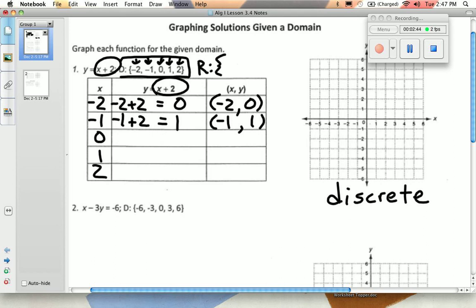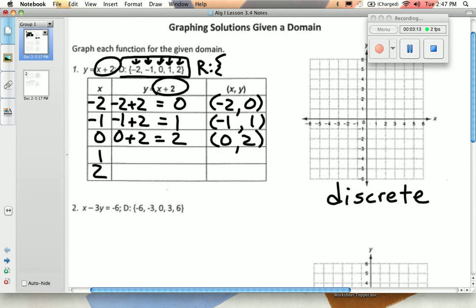And typically what will happen is you will see most likely a pattern developing. Anybody see a pattern happening here? Okay, what's happening? The y's just keep going up by 1. The x's are going up by 1 though too, aren't they? There's actually a pattern going on in the x's. As the x's go up by 1, it just so happens that the y's are also going up by 1.